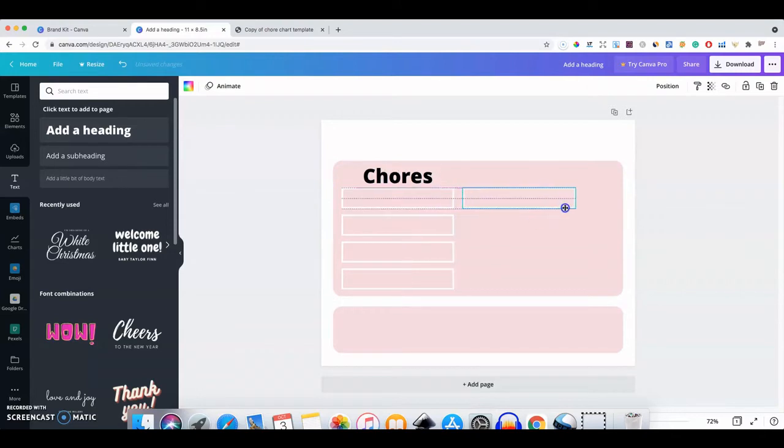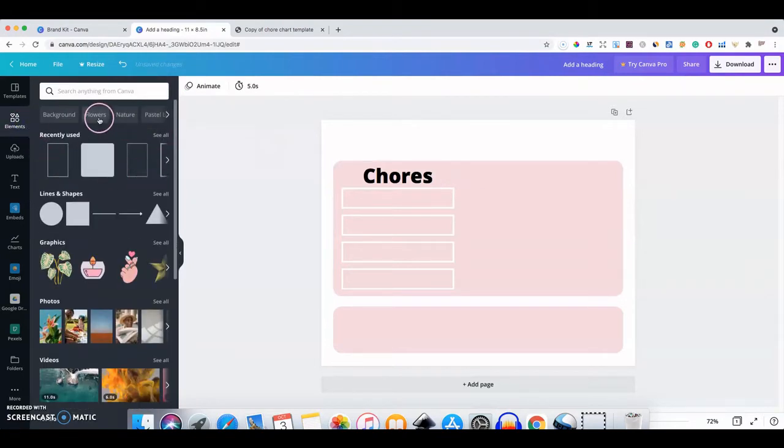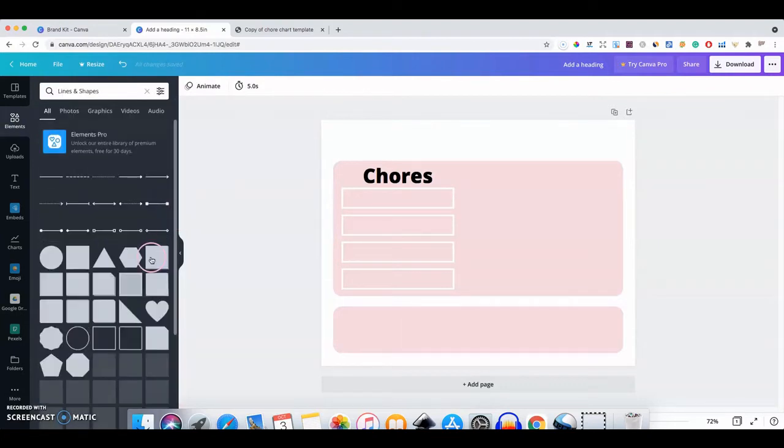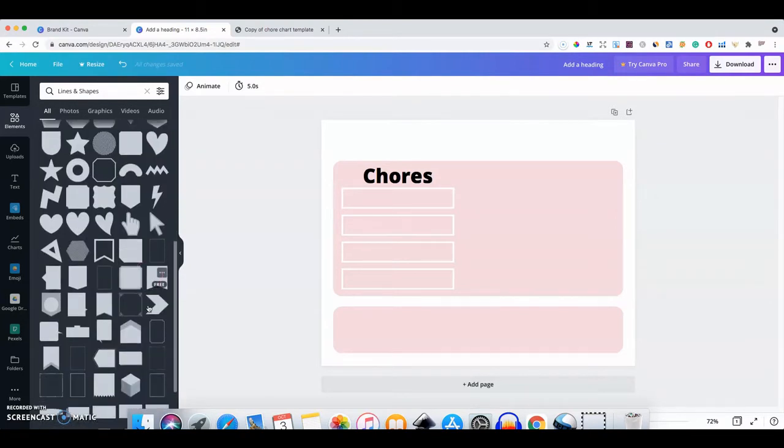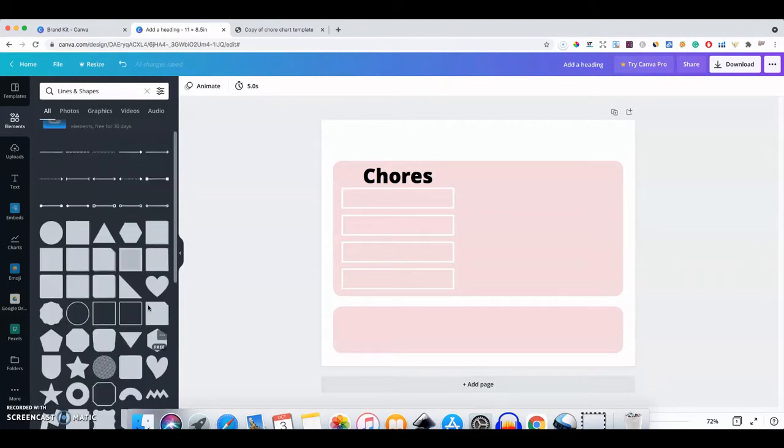And I'll just move this over here and then size it and make it smaller so it's just the right size for a checkbox. But since this box is not cooperating and I can't make it smaller, that's fine. You just go to Elements and then you want to go back to Shapes. Okay. And then we'll just get a smaller box, or a box that we can make smaller a little bit easier. Okay, so let's see, we can make this one tiny. Okay, so we'll use this box instead. And we'll make it white.